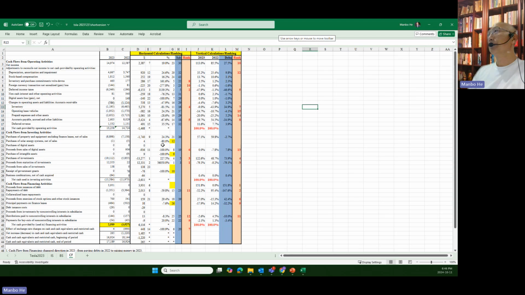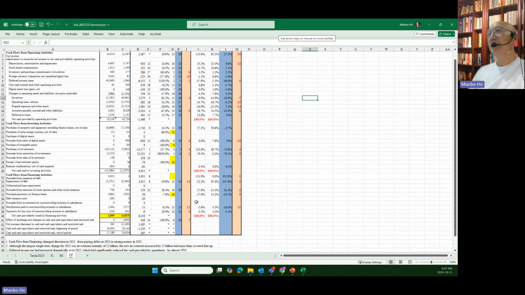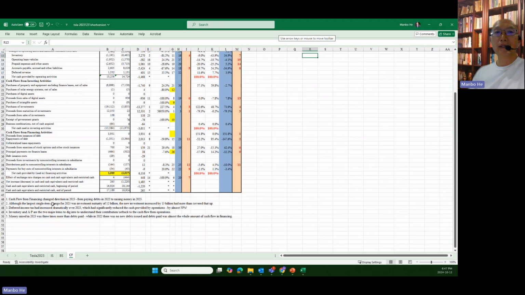Notice here the percentage of those things, and also the dollar amount, they are done by different sector. So operating activities, investing activities, financing activities. Okay. However, we rank them all together. Then we find out which ones are the most significant item that's contributed to changes of cash flow, right? And we have a little summary here. Okay. So those are the things for you to keep in mind.